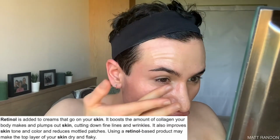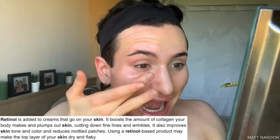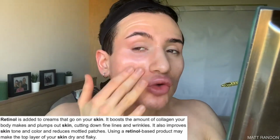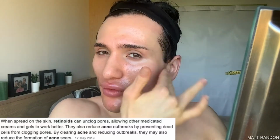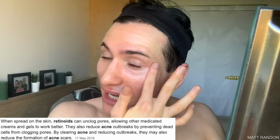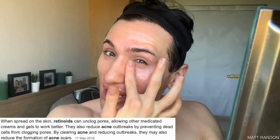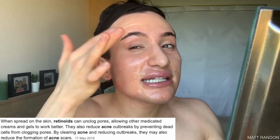And that is because retinol increases the cell turnover rate on your skin. So basically, you're gonna get baby new fresh skin a lot quicker and actually kill the old, dead, crusty looking cells that basically make your skin look dull and just not glowy. So retinol is gonna make your skin glowy. It's gonna be great for anti-aging because it reduces fine lines and wrinkles. And it also is proven to work amazing for acne. Retinol was actually used at first for acne, for example, tretinoin or those kinds of creams, they're basically all prescribed to acne-prone teenage people.